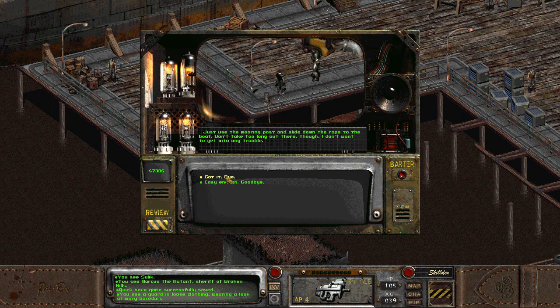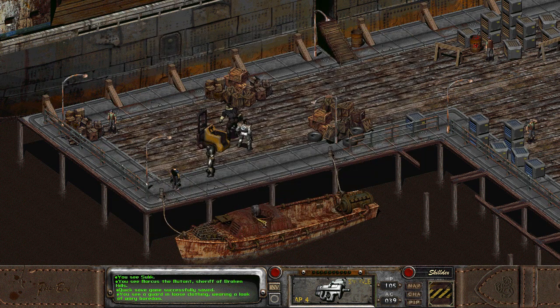I need to use the motorboat. Just use the mooring post and slide down the rope to the boat. Don't take too long out there, though. I don't want to get into any trouble.